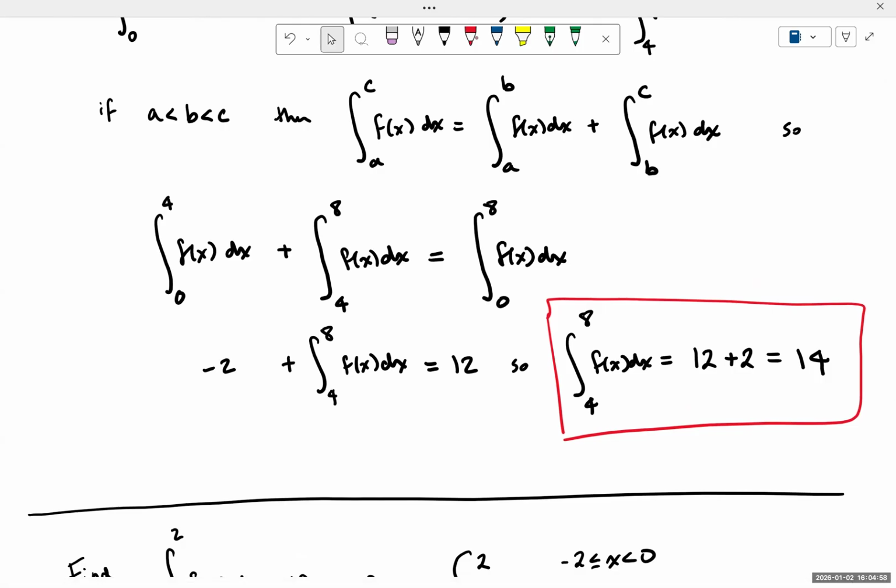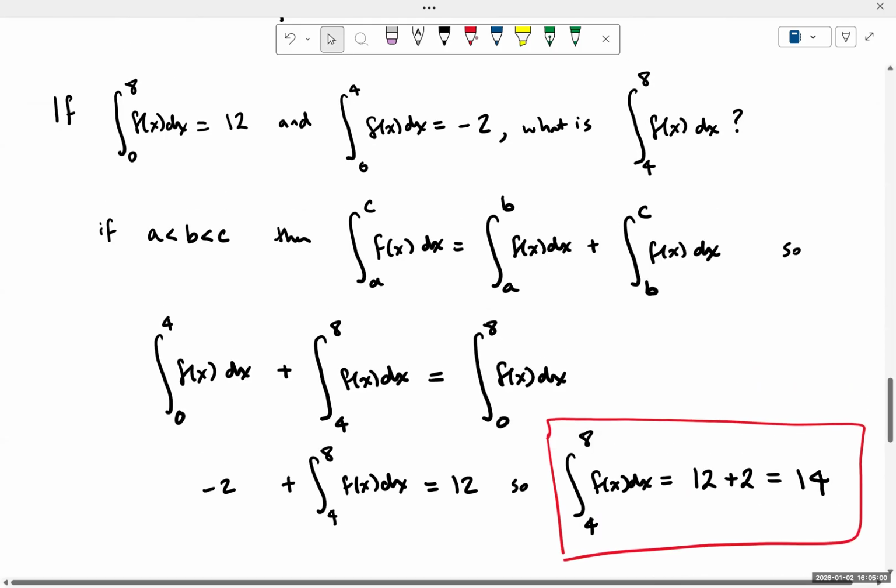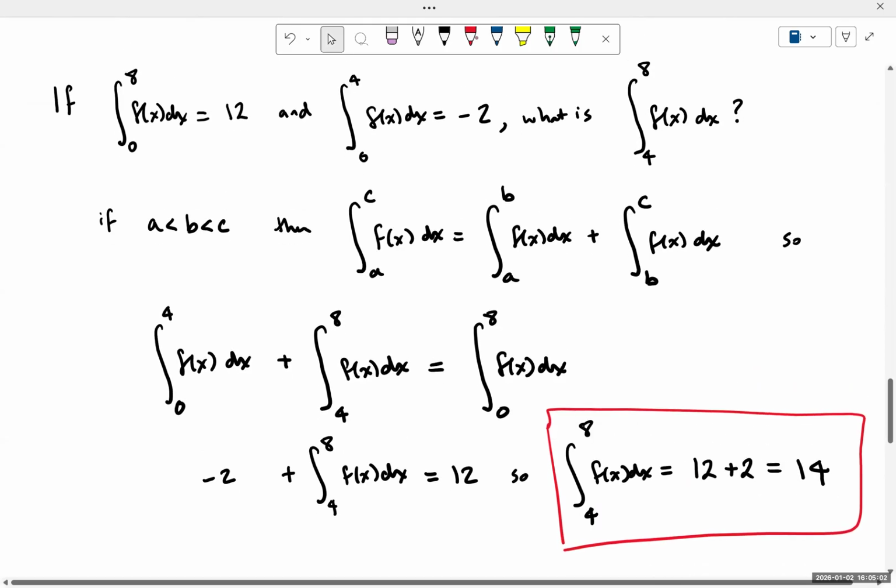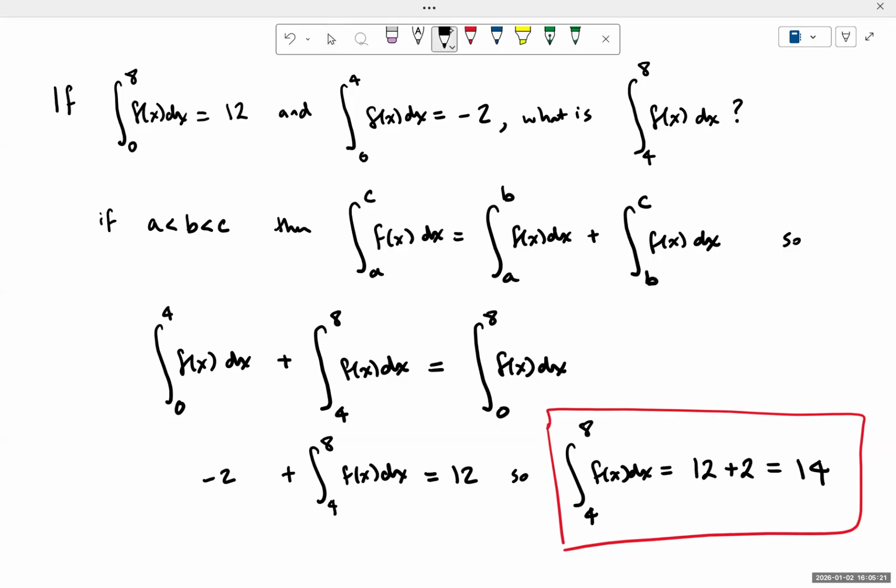So these are always fun. And we'll see these kinds of things occasionally in this class where you're not necessarily given a specific function, but you may be given some things about it, and you have to use the rules that we've learned to figure out the answer. So a little bit more conceptual, maybe?